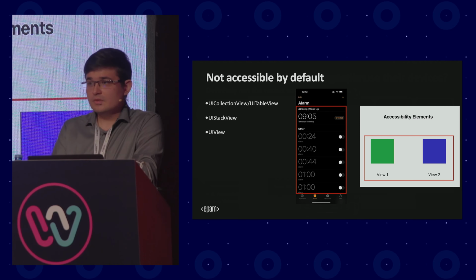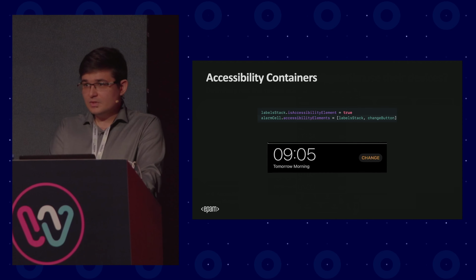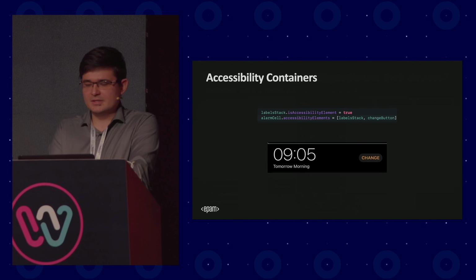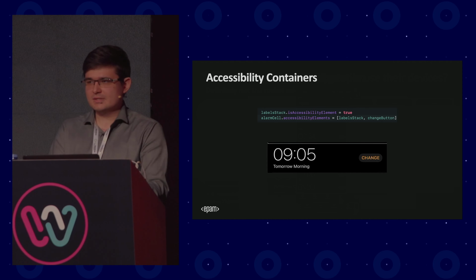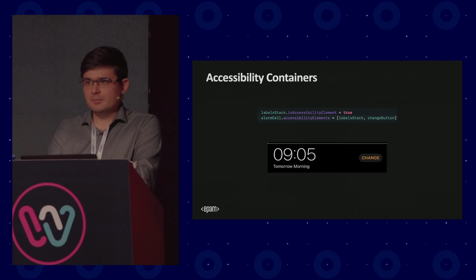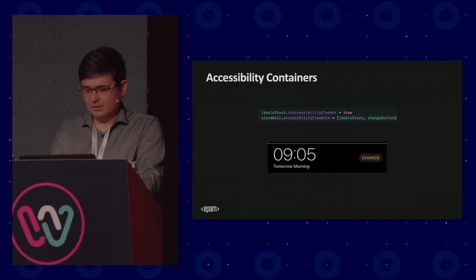Sometimes an accessibility element can act as a container for others. As I said, that means that VoiceOver will not focus the entire container view, but only views inside of it. So to achieve this, just specify the exact array of elements you want to be in focus. And let's see how Apple implemented this practice in their Clock application on the recent alarm cell.